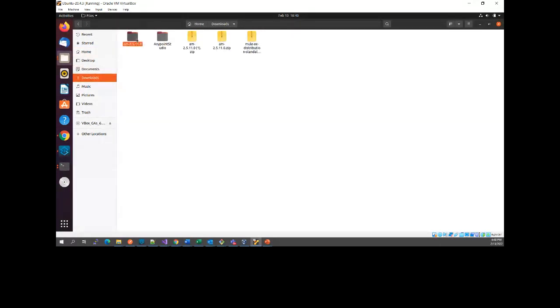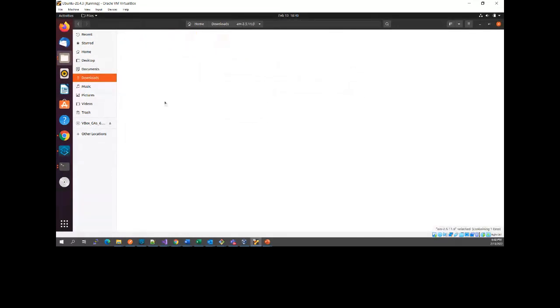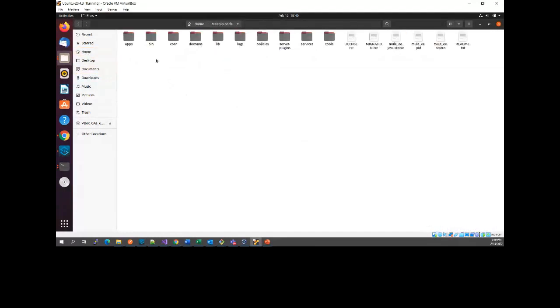We'll go to the folder where we have downloaded this setup. Unzip this setup. Copy this setup and paste this inside our meetup node.